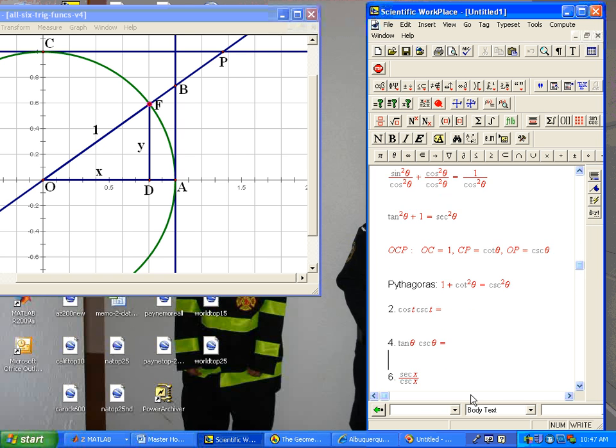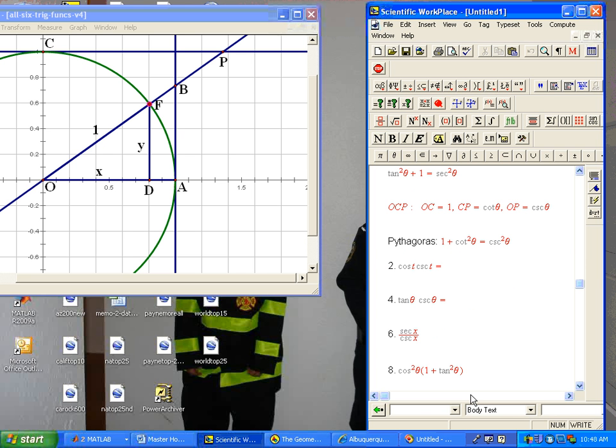Now, I want to show you how to use those. Let me just do one example and then cut it off and start a new video so I don't make one really mega long video. Cosine t times cosecant t. That's actually a very simple one, and we don't need Pythagoras for it. One strategy for these identities is to just put everything in terms of sine and cosine. It's not the strategy you should always use, but it's a good one to start with.